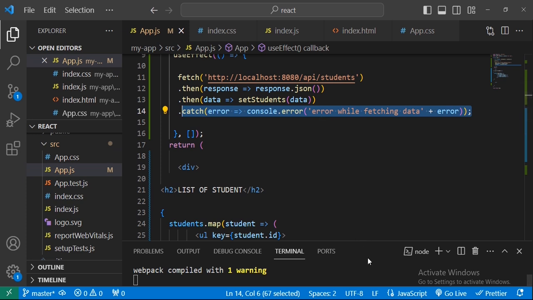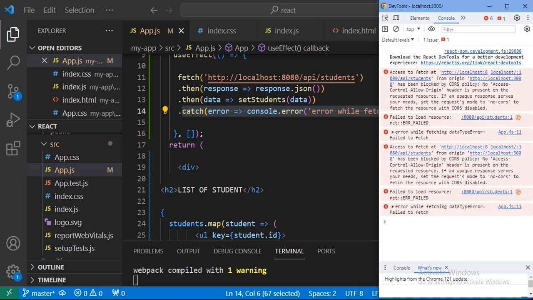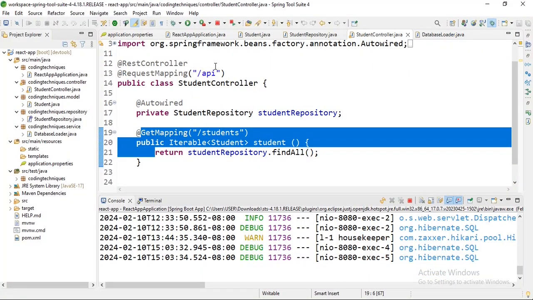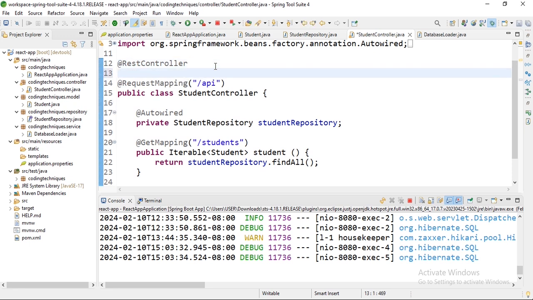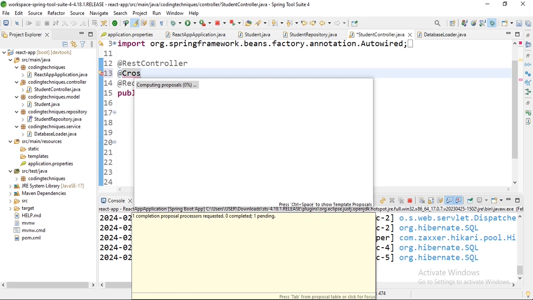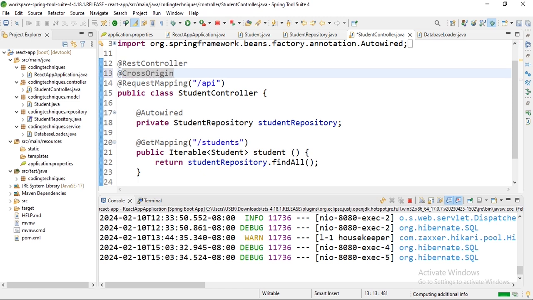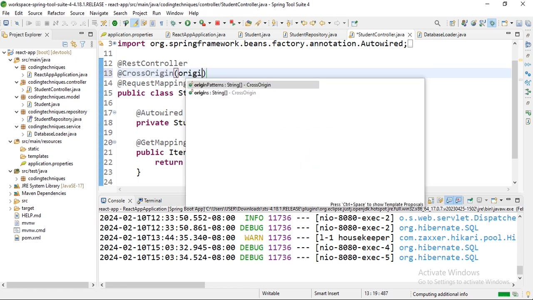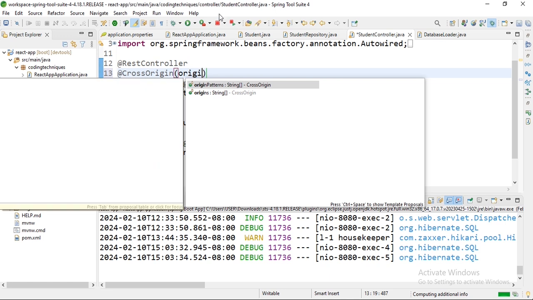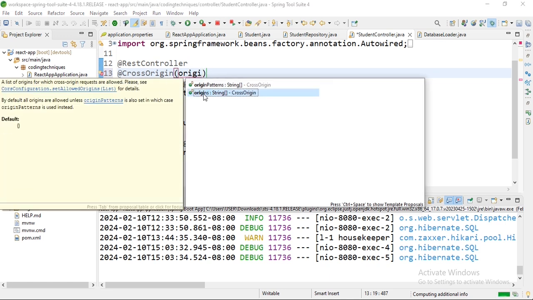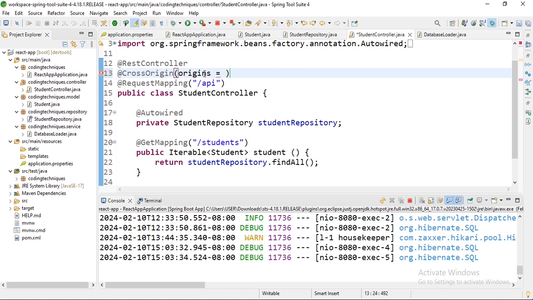Now the only thing to solve this problem, we will go back to Spring Boot, where we will pass the at CrossOrigin.